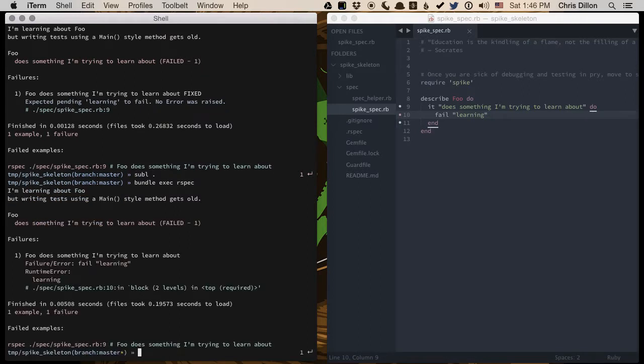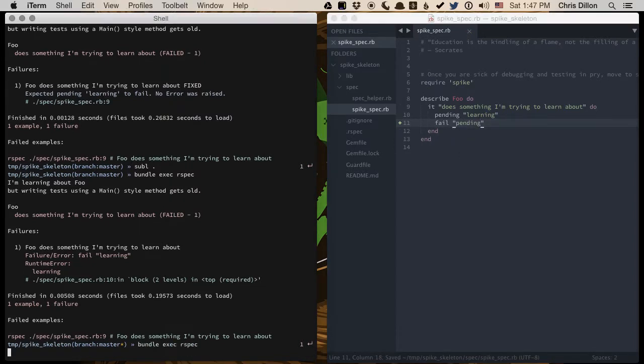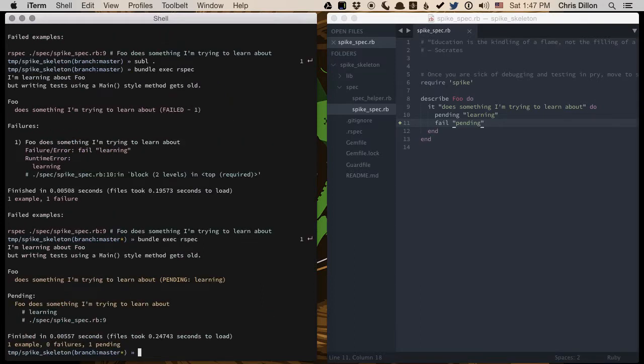Okay, fail learning. Right, so now I'm trying to learn how RSpec 3 works. Oh, actually, I know what it is. You have to do pending, and then fail pending. I think that's the new format. I'm just trying to get this yellow. Yeah, okay. See, even I forget.